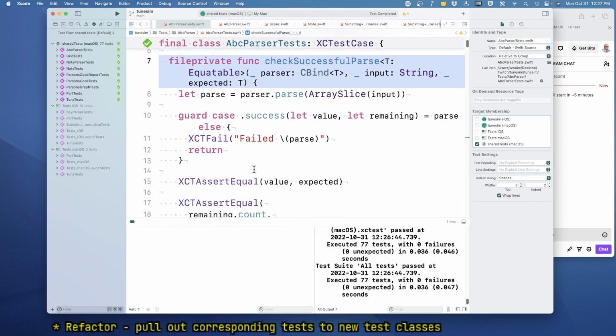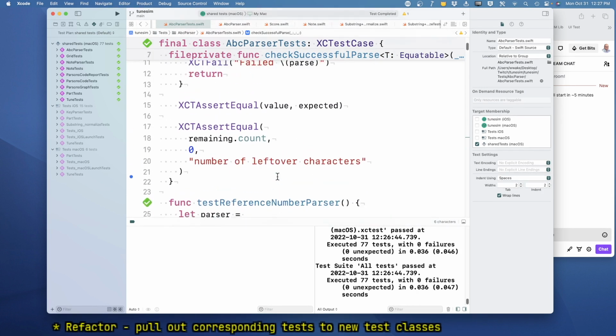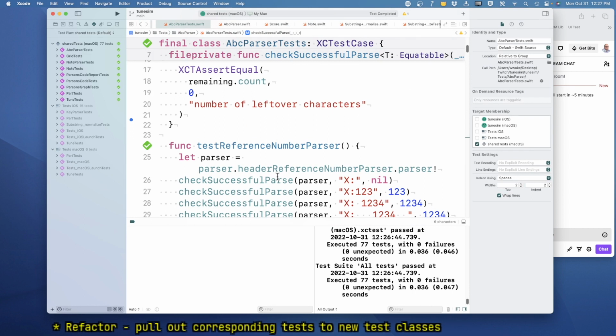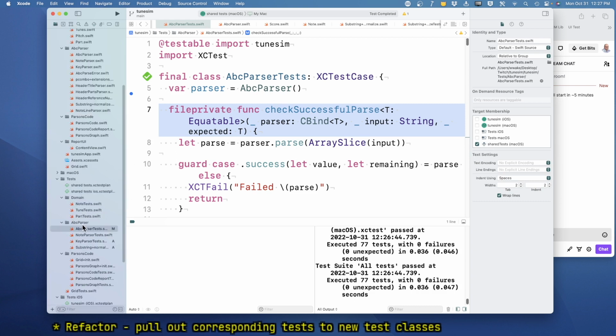What can we do? We're checking successful parser input. I need to move this somewhere that all my tests can see it. And maybe I can just do that this way. I don't know.